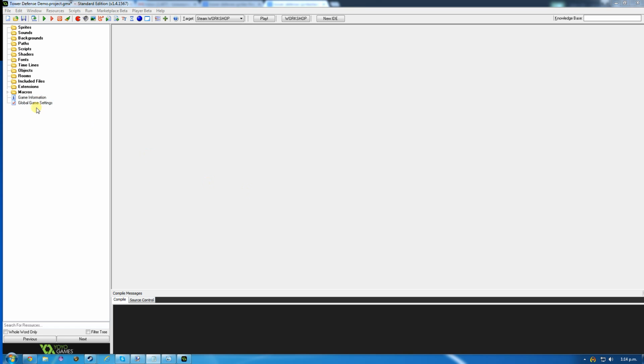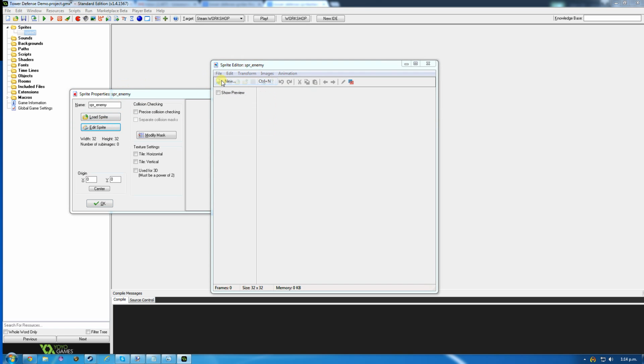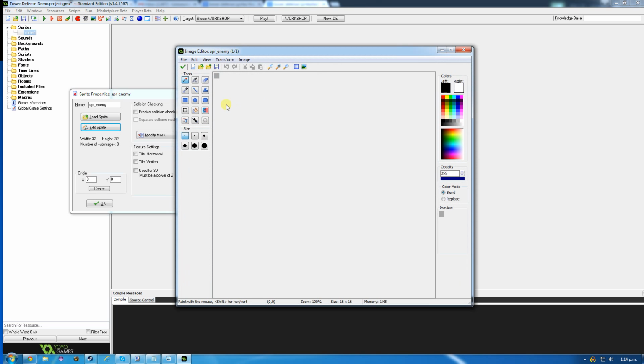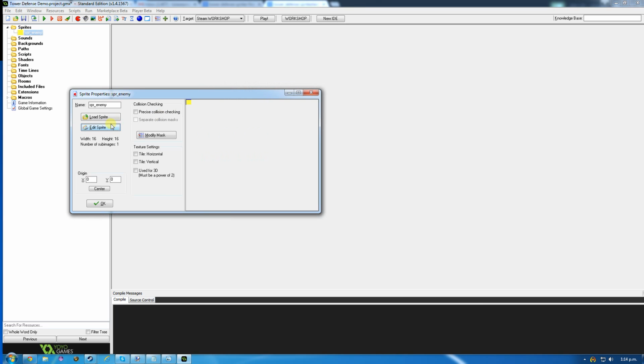For this tutorial, we're going to look at creating a very simple tower defense template. So what we're going to need to do is start off by creating some sprites. And sprite enemy, we're going to edit this sprite. New, it's going to be 16 by 16. And we're just going to use solid colors for this, or maybe some shapes. Doesn't look like I can make star shapes or anything in here, so we'll just make it a solid color for now, and these enemies are going to be yellow. Click the tick, center that, and click OK.